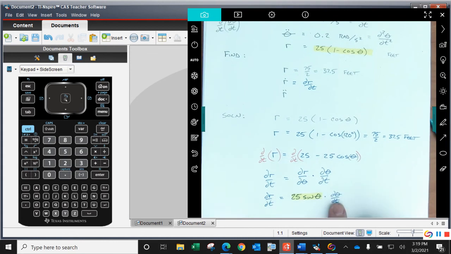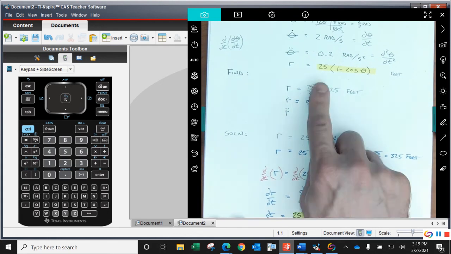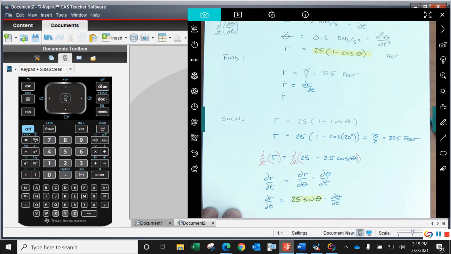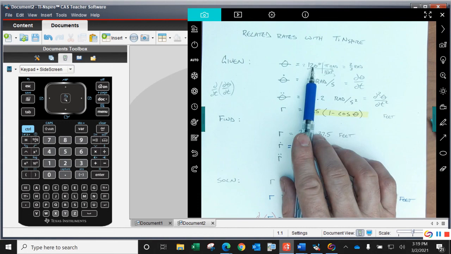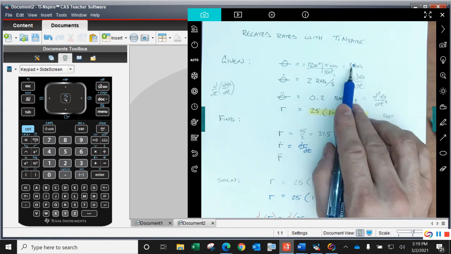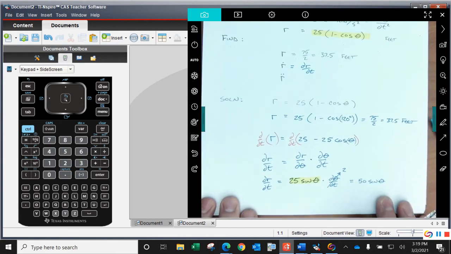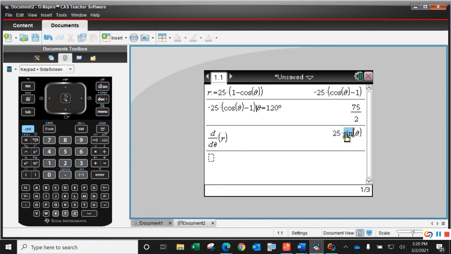This is the derivative of r with respect to theta. Using our chain rule, we'll just have to add in what d theta dt is, and well, not add in, but multiply. And so we see that d theta dt is equal to 2 as part of the given information. So I'll just make a little note. We're going to multiply this by 2. And so we'll have 50 sine of theta, where theta is equal to, we can input it as 120 if we use the degree symbol, or we can, oh, I forgot the pi on here, better put that in there, 2/3 pi. I saw I was missing the pi in there, 2/3 pi radian. And so there we have it. We could put that in and we could find dr dt. So let's do that. There we got it multiplied by 2.